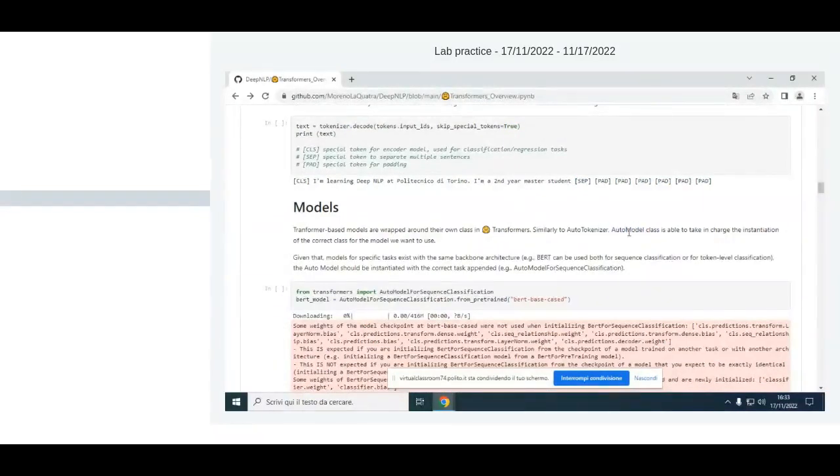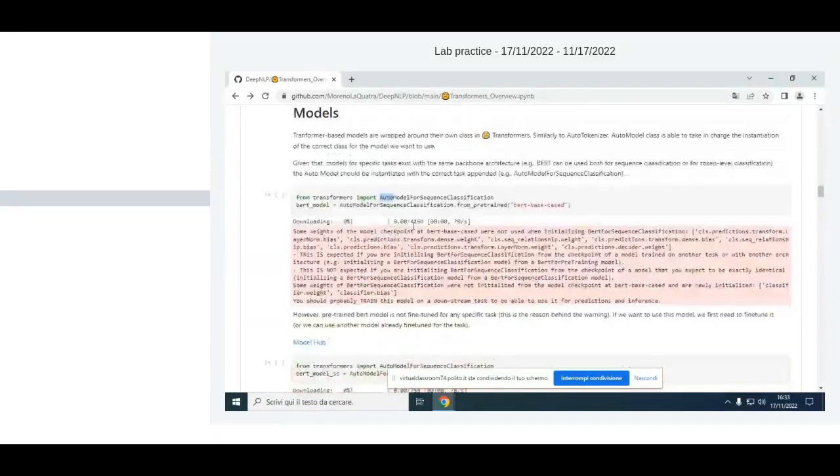It automatically infers the task for the model that you're going to instantiate. If you import AutoModelForSequenceClassification from transformers, you will instantiate a model for sequence classification. The Auto here means that it automatically infers if it's a BERT model, or a Roberta model, or another kind of model.